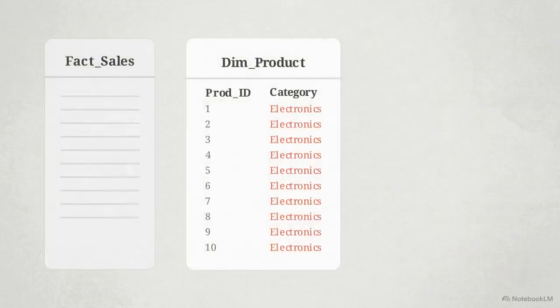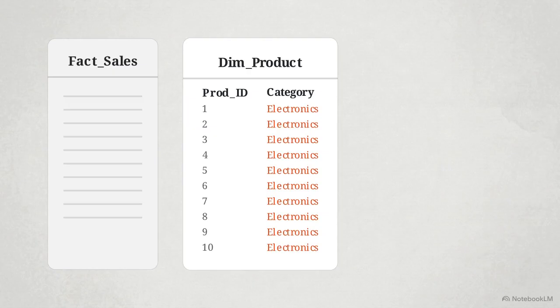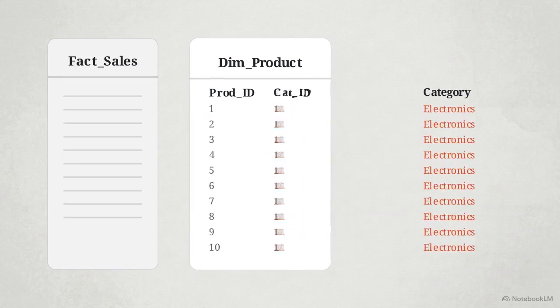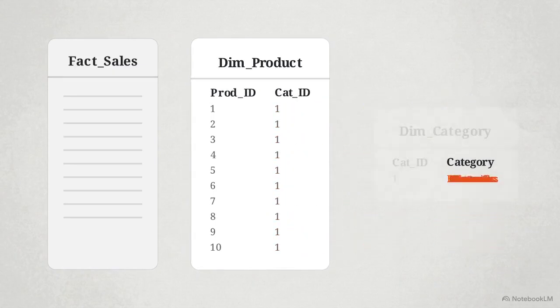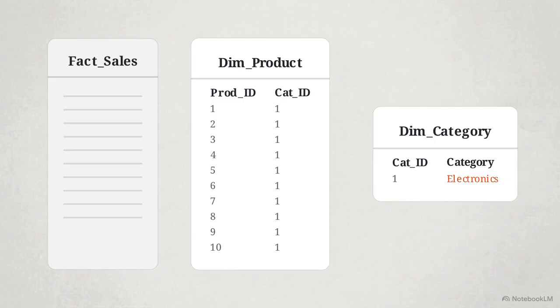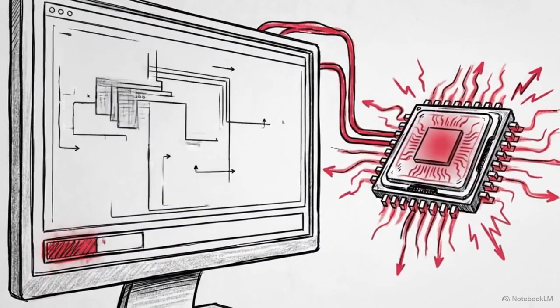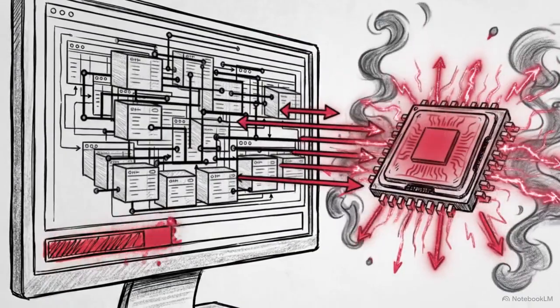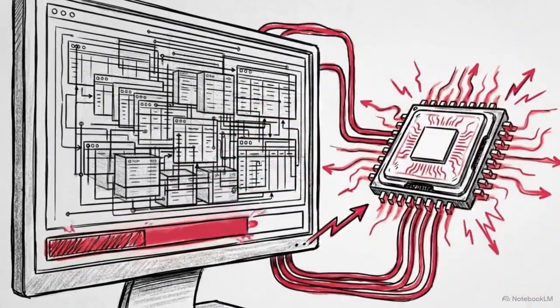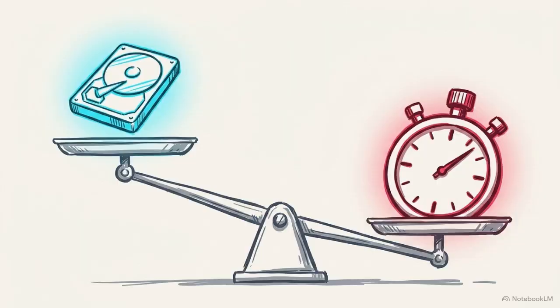This is the snowflake schema. It's a variant of the star model that reintroduces third normal form back into the dimension tables. By normalizing these dimensions, we strip away the duplicate strings. Those repeating categories are moved into independent lookup tables, linked by new foreign keys. This successfully eliminates storage waste and data duplication, but it comes with a cost. Pulling that same report now requires additional join operations to traverse the new subtables. The snowflake schema solves the storage problem, but it does so by compromising the primary objective, query speed.